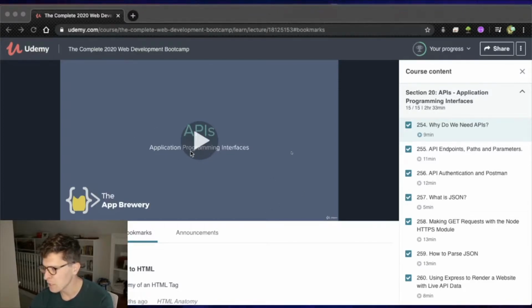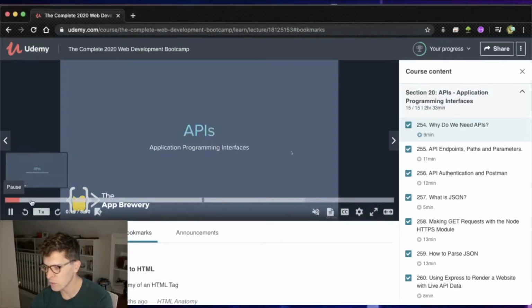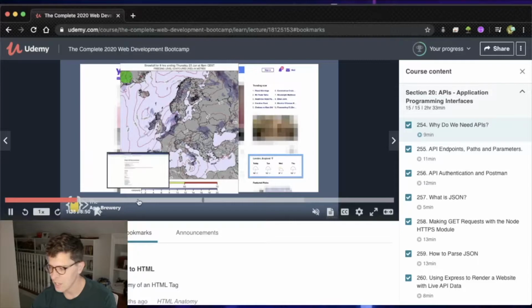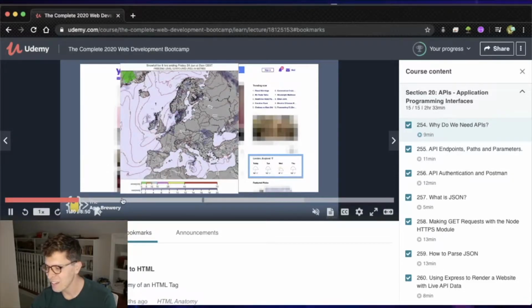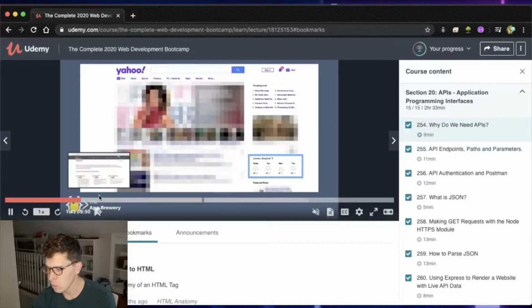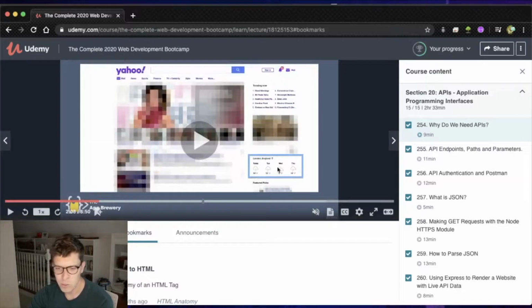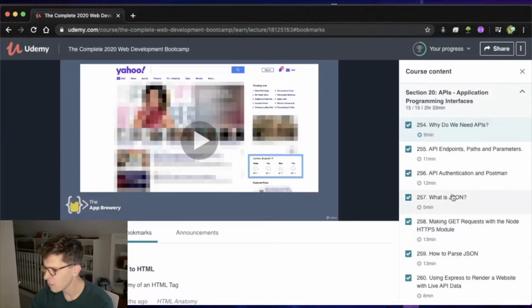So APIs were really interesting, and the instructor here on this course, the Complete 2020 Web Development Bootcamp, Angela Yu, actually talked a little bit about how to create a weather API here, taking weather data and basically trying to find one place to put it. This was Open Weather, the weather API there, and talked about how YouTube kind of places this forecast there. So it was a little bit about where they're getting that data from. But I think that the most interesting part of this class was learning about JSON, JavaScript object notation.